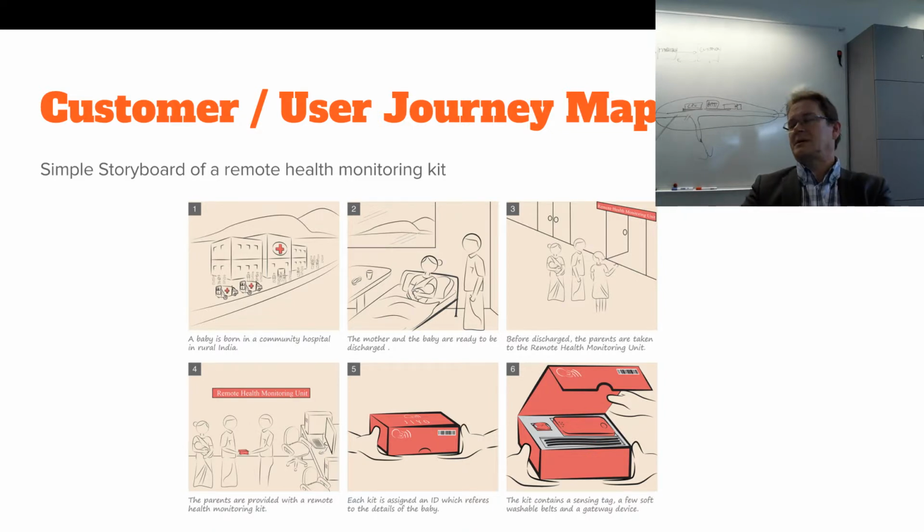Storyboards meaning, a storyboard is just a cartoon of what happens next, basically. So this one is part of the instructions on a simple device to monitor babies. Just the first few steps, and when you're talking with the customers, usually there are no words telling them anything about the technology that is used. They are not interested in that one.